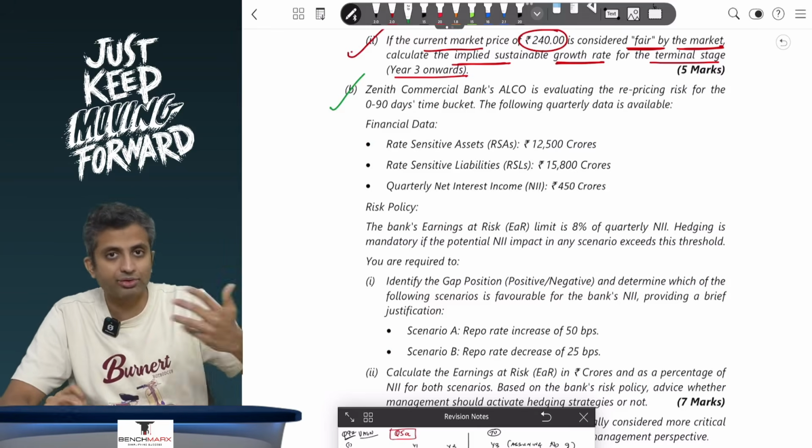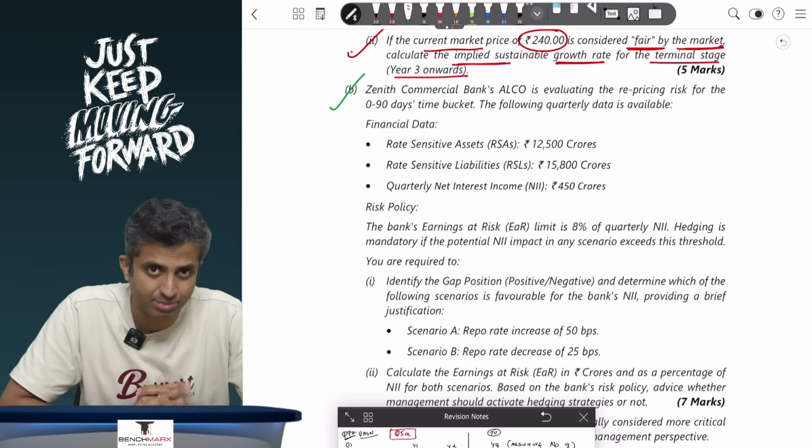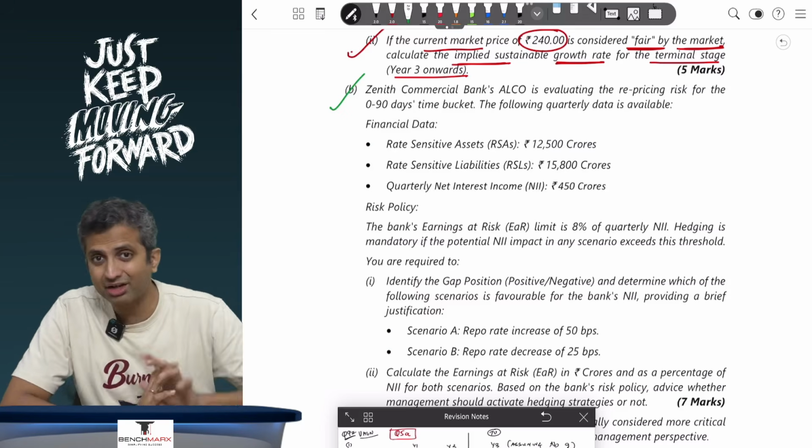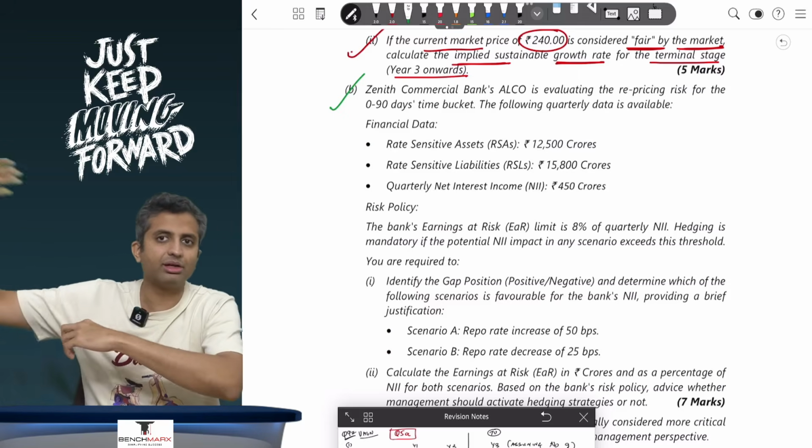But if the interest rate goes down, that is a net gain for me relatively, and hence my profits should ideally increase, because if the interest rate is going down and I have a net liability, that is a net gain for me. The exact opposite will work if there's a net asset.